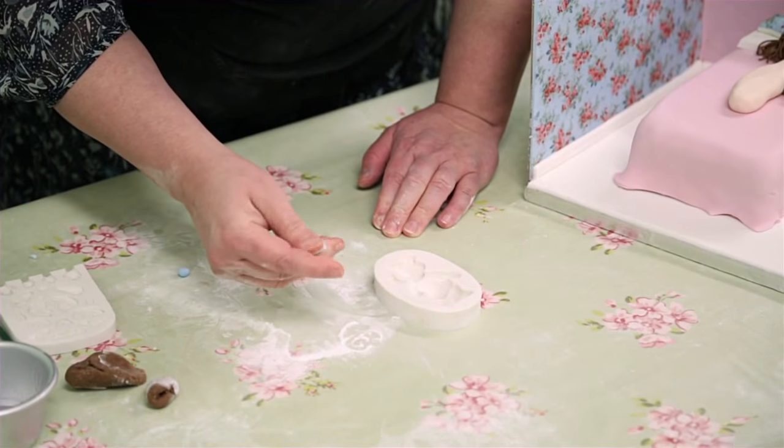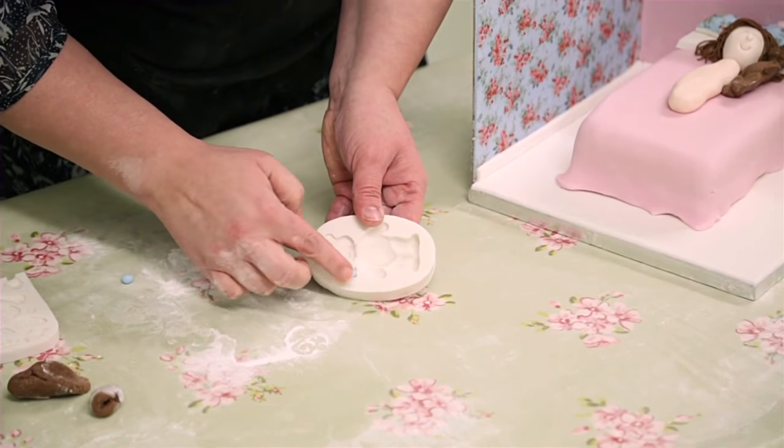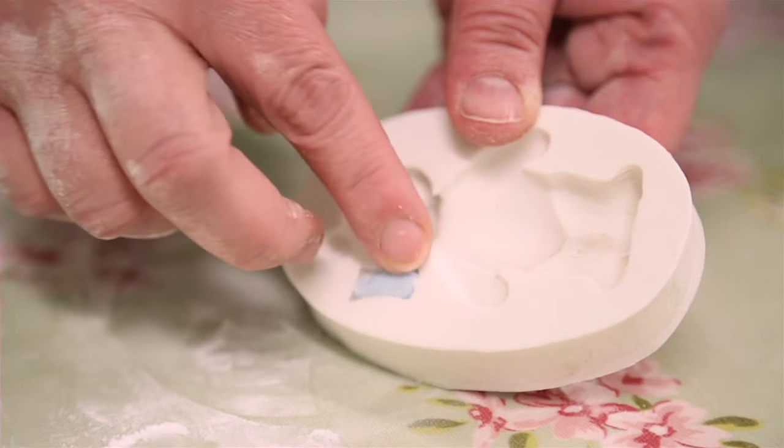Sugar paste, and then I'm going to just place it into the mold like so and just press it down.